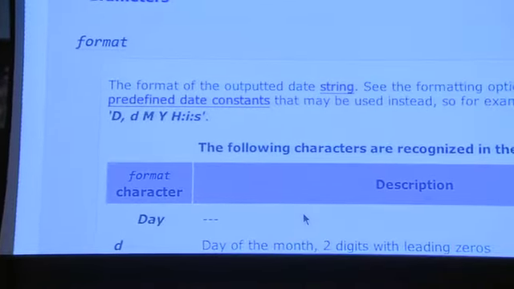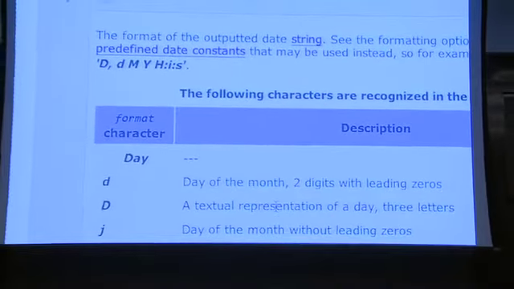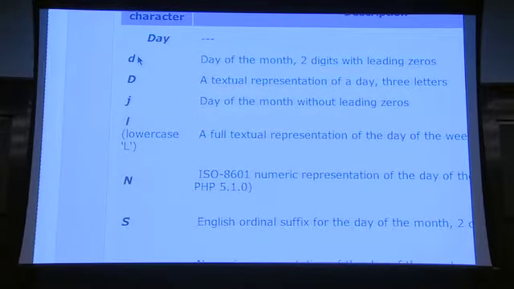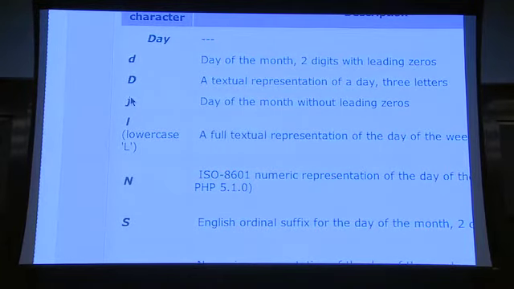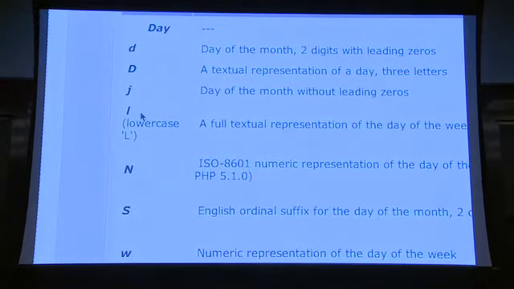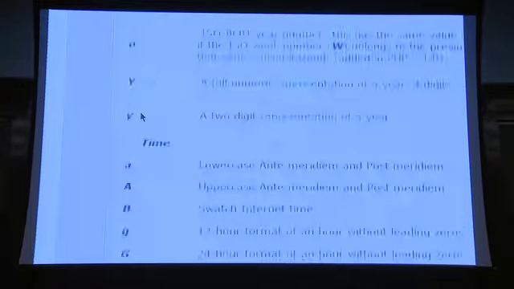All right, this returns a string formatted according to the given format string. Here's just some more detail on the format. So the format parameter can apparently be a quoted string containing all of these various placeholders, D for day, J for day of the month without leading zeros, and so forth. Memorizing this is not a good use of any human's time, but looking it up is reasonable.